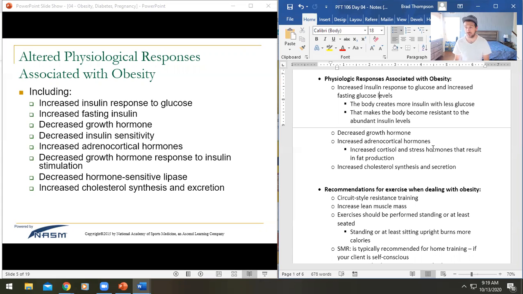And we're still doing research on this. We don't really 100% know why. But we do see that organ starts to really crave sugar and things like that. And so you see increased insulin responses to glucose. When your body brings in some type of sugar, your body goes, holy crap, that's a lot of sugar. We've got to get that sugar out of the blood. And so it goes, boom, and it makes a ton of insulin because it gets really sensitive to it, right?